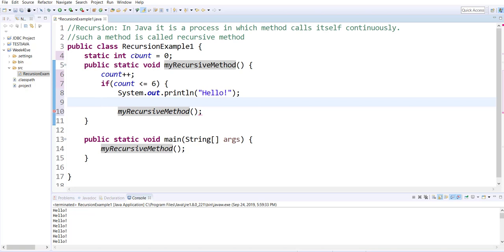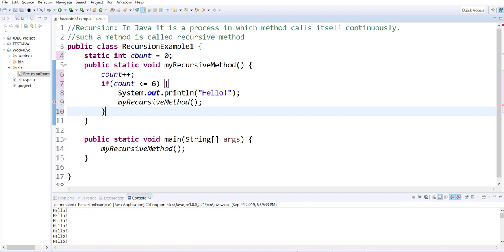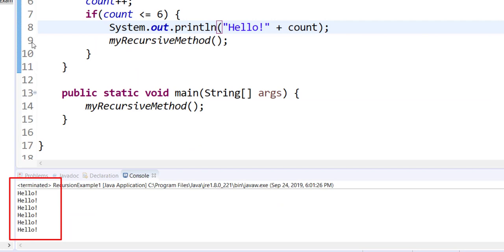Keep printing the word hello and keep making the call. As soon as it goes past 6, then stop making the calls. So now your program will run for only 6 times. You can display the count if you also want to see the count.